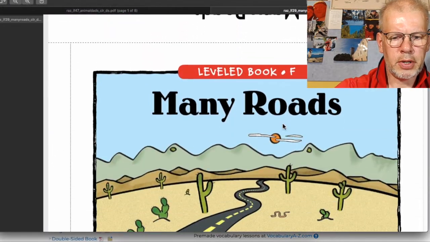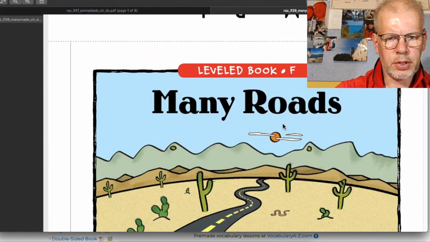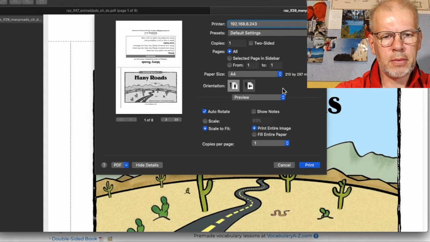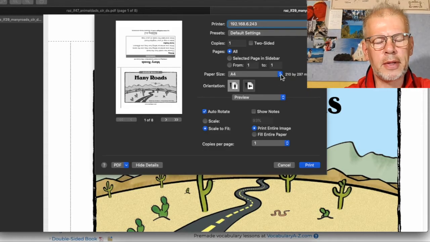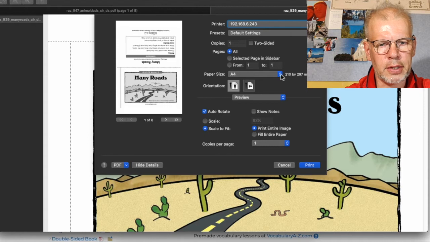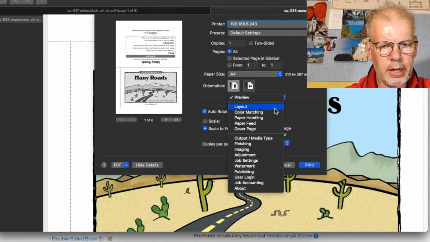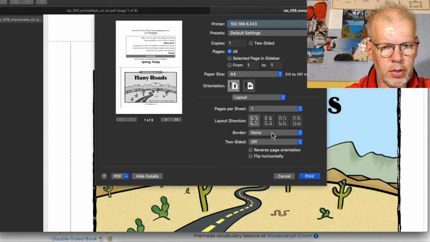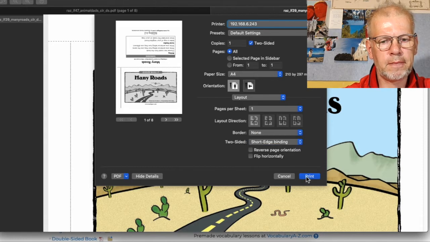If you want to print out the double-sided book, you just follow the same method as with portrait style books. Choose layout, and here choose two-sided and short edge binding, and you're done.